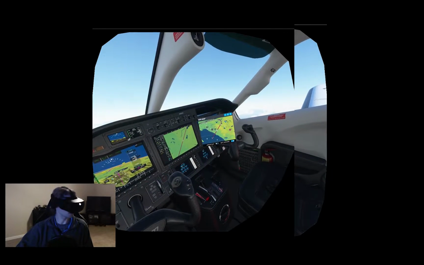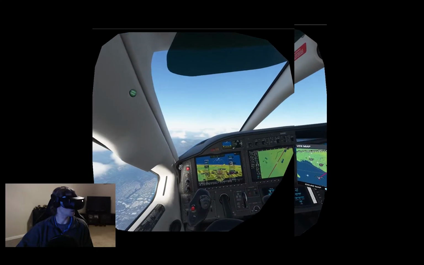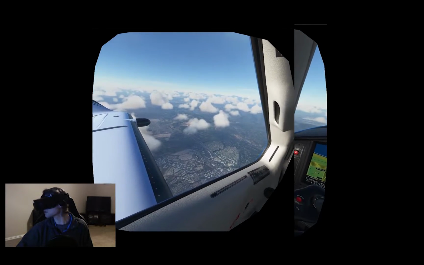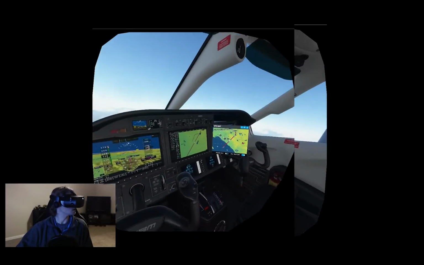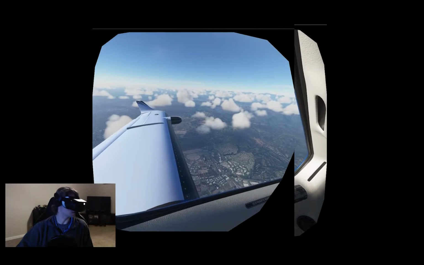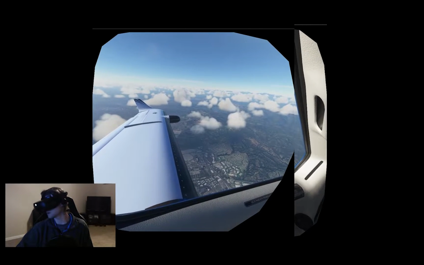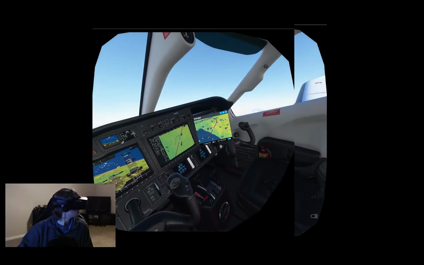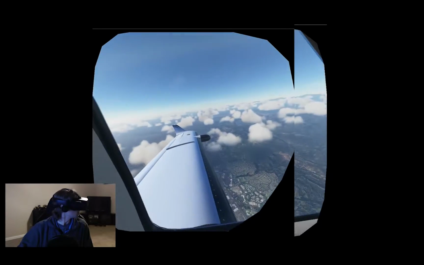Okay, now we're starting to get worse on the rudder here. Coming up on, I believe, the Sierra Nevadas, or at least part of them. Not sure, they might be further inland. I think this is part of the Napa Valley, though. Or I might have taken off in the Napa Valley, actually. I don't know that much about California.